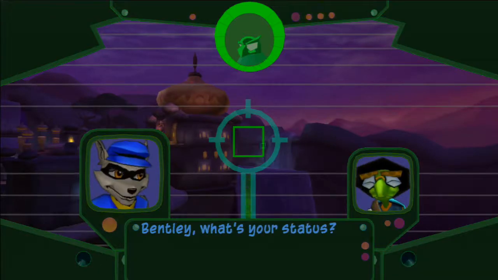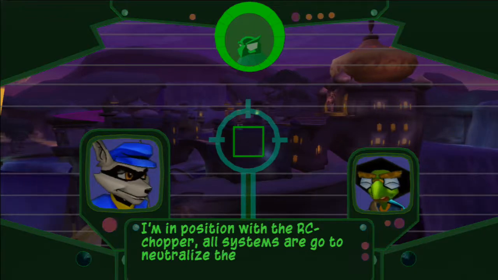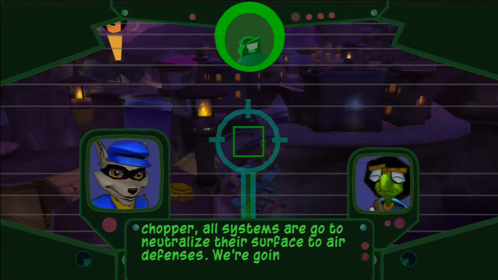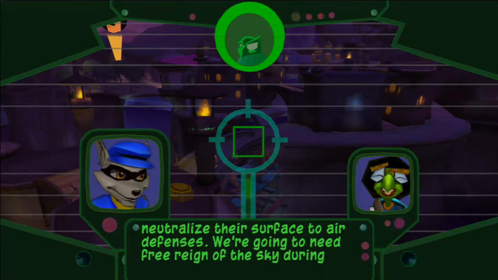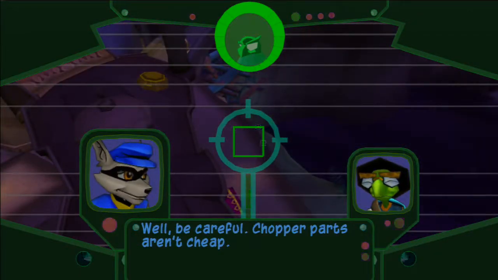Bentley, what's your status? I'm in position with the RC chopper. All systems are go to neutralize their surface-to-air defenses. We're going to need free reign of the sky during the heist. Well, be careful. Chopper parts aren't cheap.